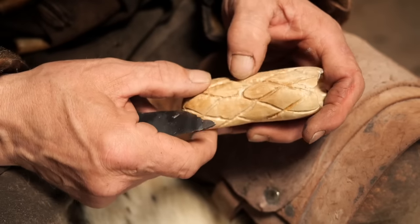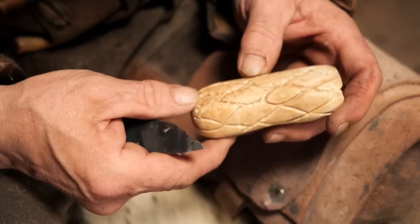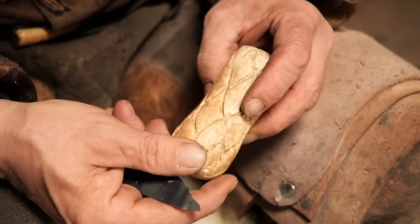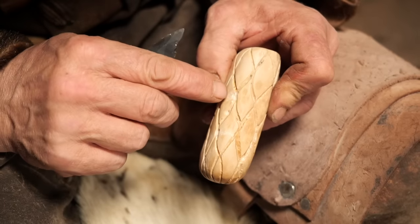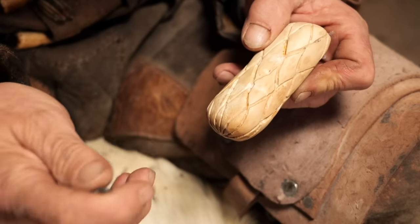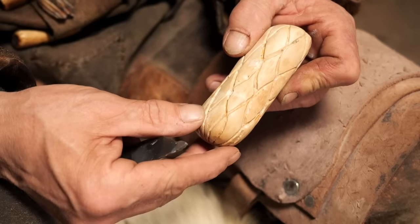So many fragile areas on this, which is one of the reasons that I chose to use modern machinery in the main. Every time you get a little soft, every time you get a bright white bit, the material there is super soft, chalky and powdery, as opposed to the browner bits, which are much more stable.